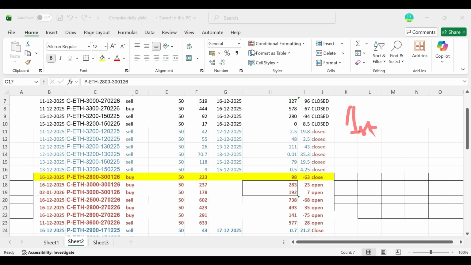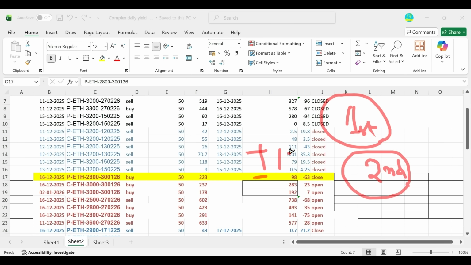So in the first layer of protection, this is the long straddle or long strangle. Your second layer of protection is the box. The second will be touched only when there is a huge move, 10% plus or minus. That time only you will be touching this, so that if there is a reversal, you will get back. If there is no reversal and the trend continues, you can still get back. And the long straddle or long strangle will be your first level of defense.